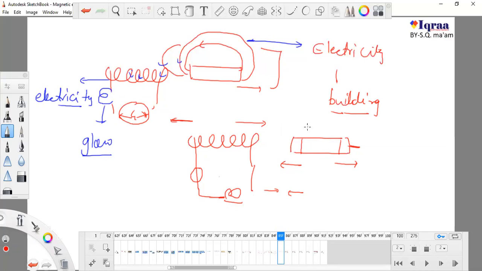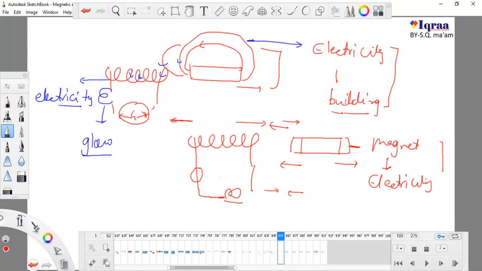The one need is, don't make them stationary. Just move them close and apart. Then there will be electricity, and I can use this electricity for so many appliances. So isn't it useful? This is not just a game. Just moving something close and apart is not just a game. This is a very useful thing, that by a magnet I'm creating electricity. You can do it on your own. If you have a magnet, just make this solenoid, and you can do it on your own.